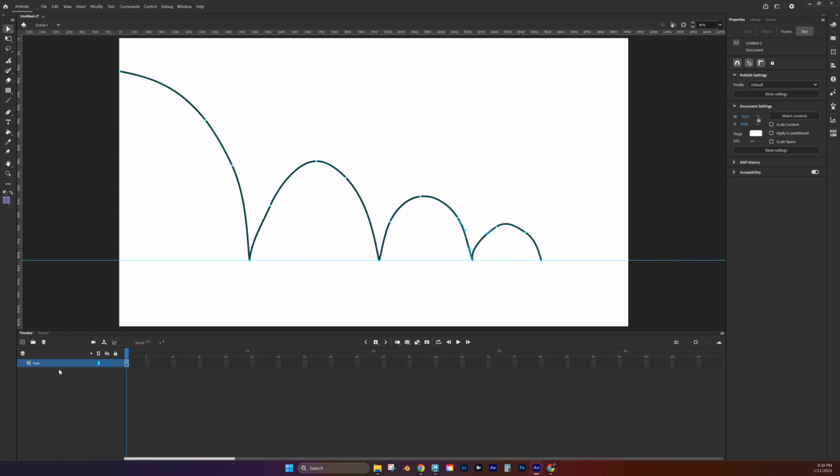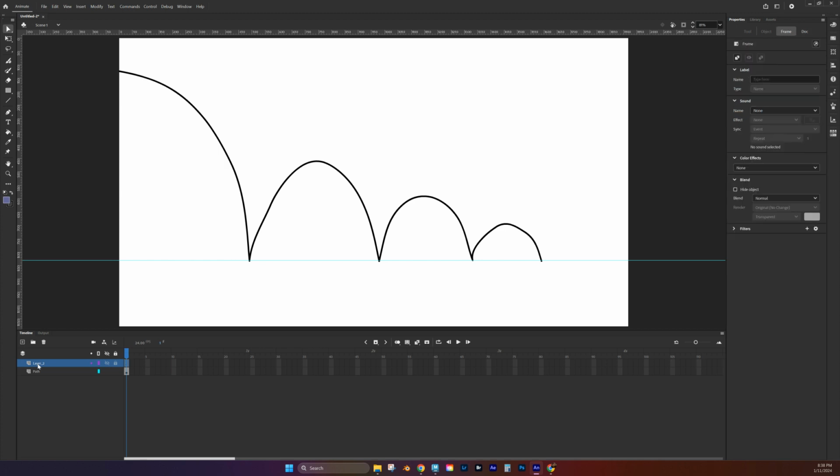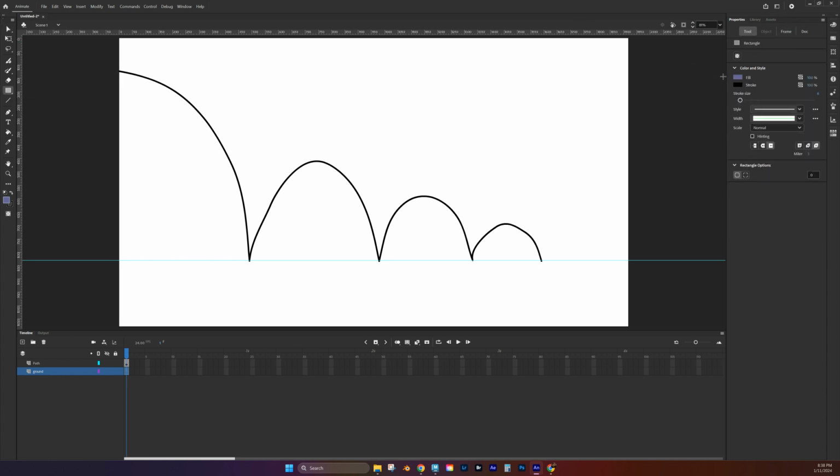I want to create a ground layer now, and I'm going to create a layer by going up to this and down here and going to New Layer, and I'm going to double click on that and title this Ground and hit Enter. I don't want my ground to cover up my path, so I'm going to grab this layer, click on it, and drag it down below path. Then I'm going to use a shape tool, my rectangle tool here, and I'm going to change the fill to a ground color, whatever that might be in your mind. And I'm going to turn the stroke off because I don't necessarily need a stroke or an outline for this.